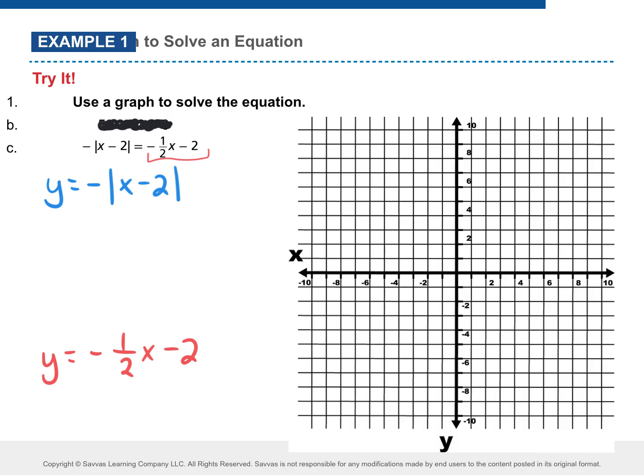What do you notice about the first one here? Nothing's happening with the y. Okay, what's happening with the x? It's going left. No, right. Yep, think opposite. This one's going right 2. Okay, so I'm going to go on my graph over here. It's going to be my blue line. I'm going to go right to start my starting point.